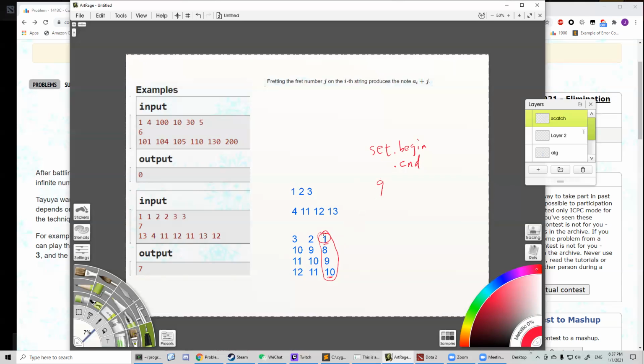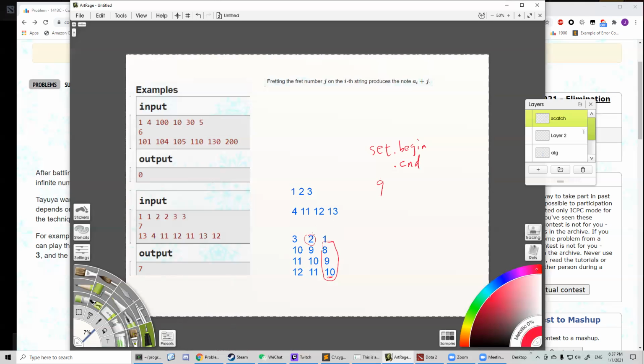So the next step is to remove the smallest number and then choose another string for that number.